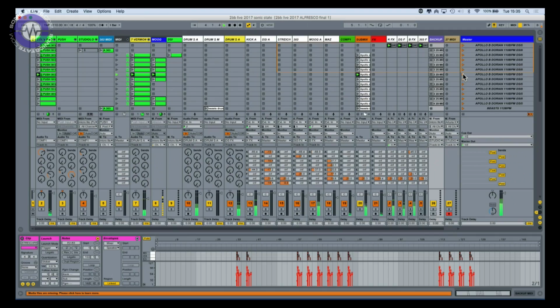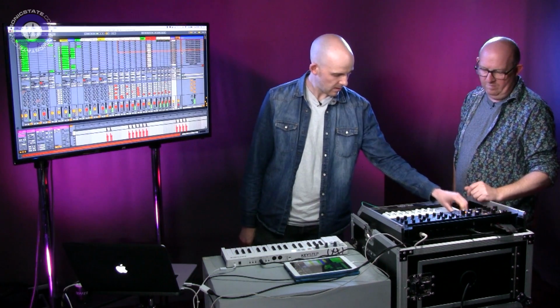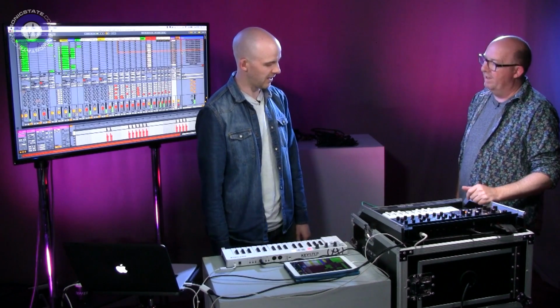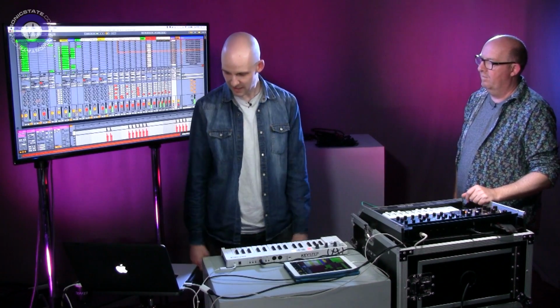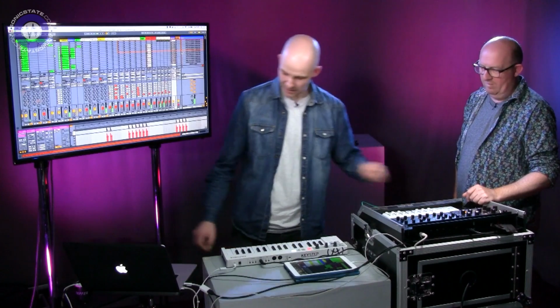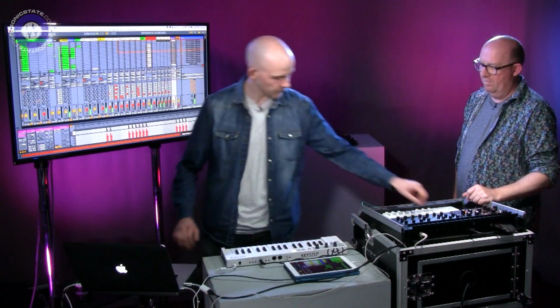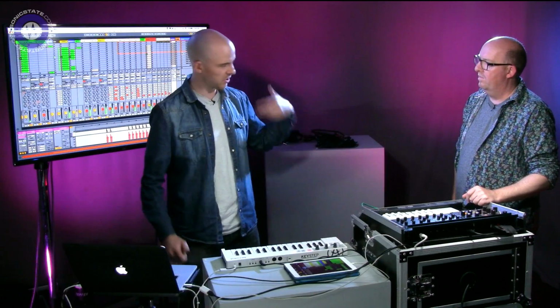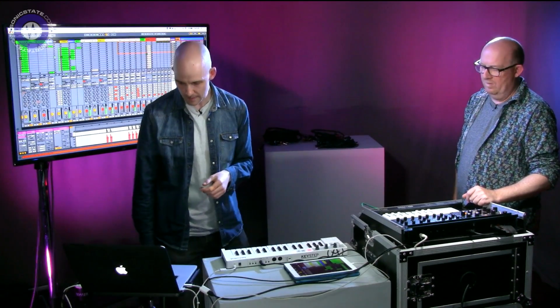Let's go for that. Okay. So what happens if the bass goes bang and you're mid-set? You don't want to be without bass for the rest of the track. So, as you can hear, these are just loops that will play indefinitely.